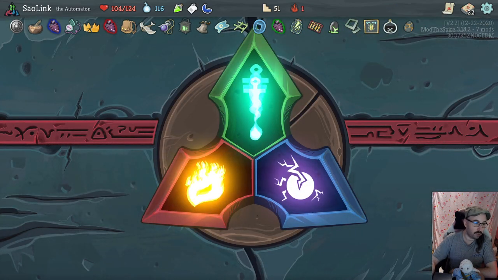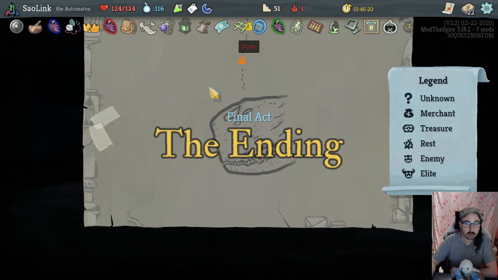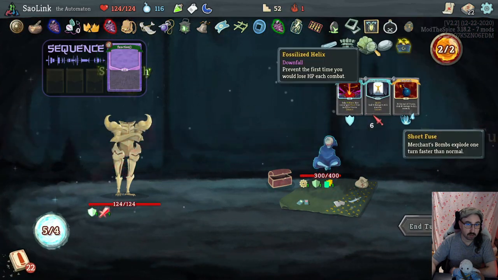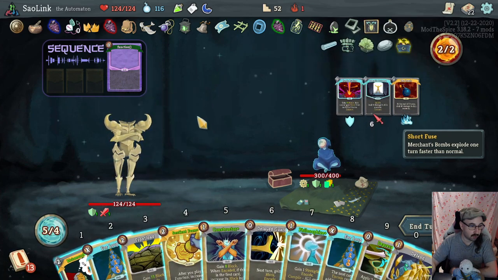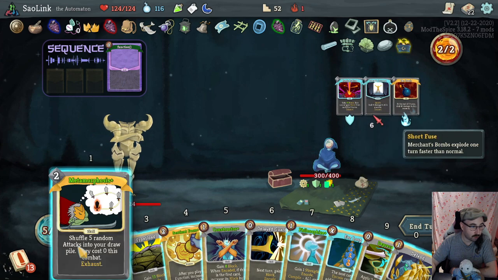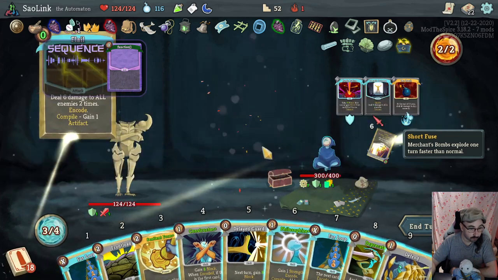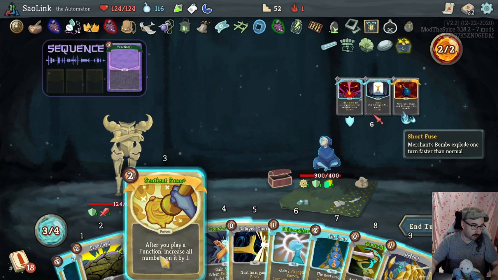And we do have all the keys, so we can fight now with the Automaton for the first time. Yesterday we didn't manage to get there. Tungsten rod. They no longer have Tori. Clockwork souvenir, fossilized helix, oddly smooth stone. A usual start. They also no longer have the hourglass that deals 3 damage every turn, which I'm happy about.